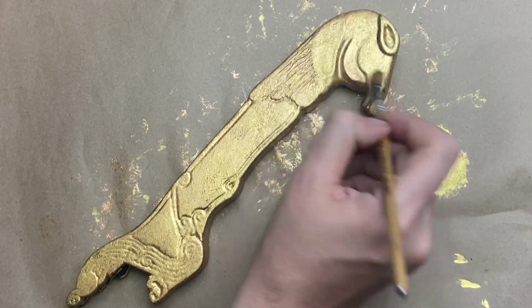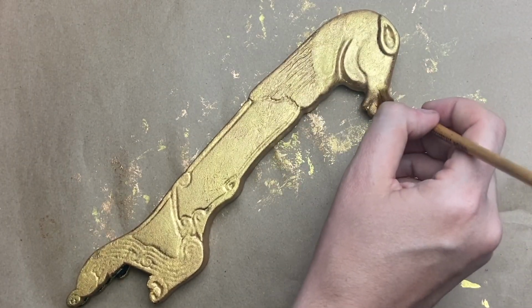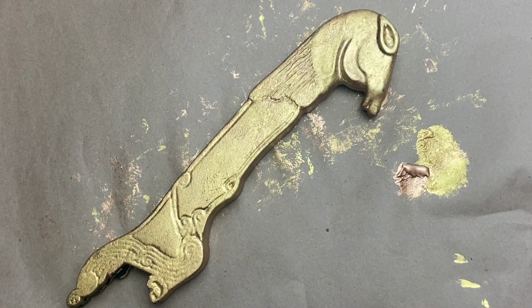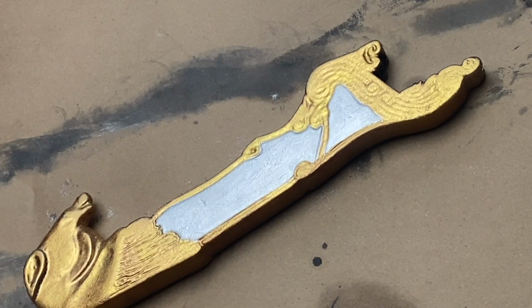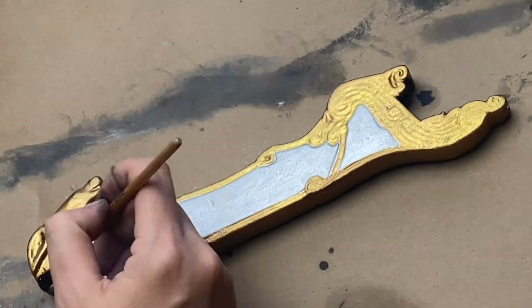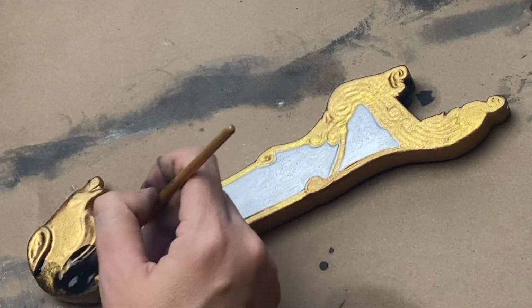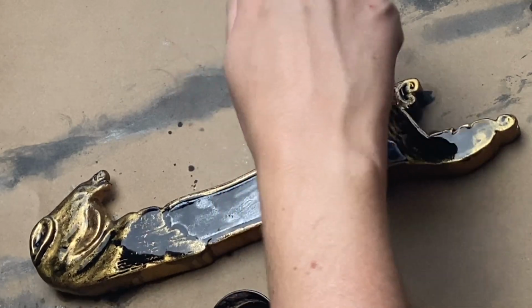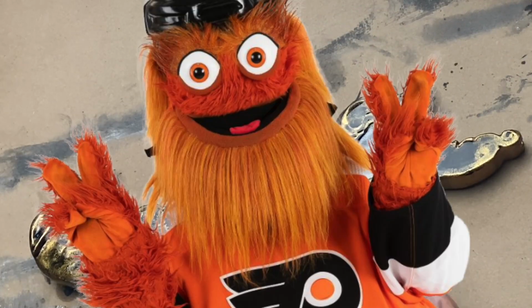And as you can tell here, it looks more realistic to have the mid-tones, and there's just a little bit of something extra in there than just straight polished gold. As for all of those silver accents, I just used a Vallejo color in silver as well to paint all of those in with a little paintbrush. Once all of that paint was dry, I then took out some naphtha and oil paints and created an oil wash and just painted that all over the hilt to get it into the grimy, gritty parts of it.